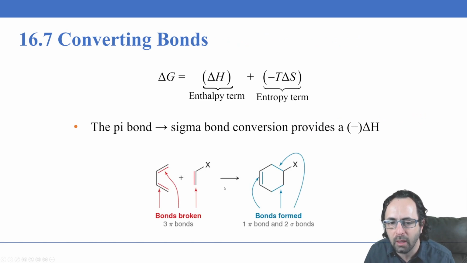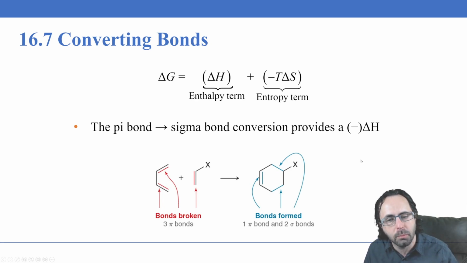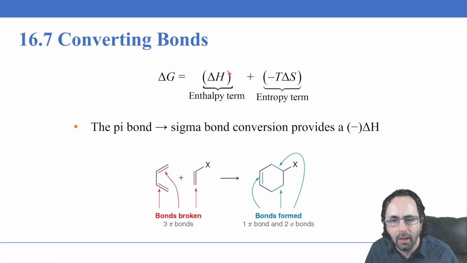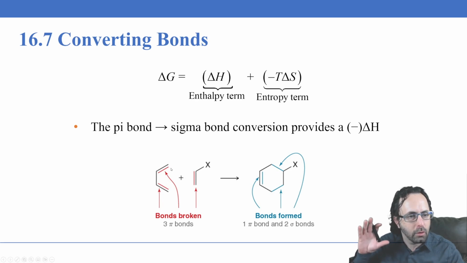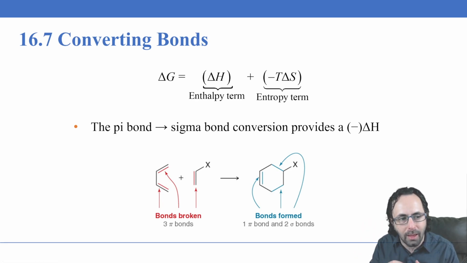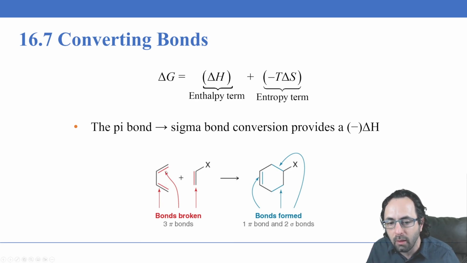So here's that equation again, with a little bit better explanation. We can see the negative delta H, the reason why this is so exothermic. Again, we should be able to analyze, not with numbers, but with general ideas, the sizes of these delta H and delta S terms. In terms of delta H, this Diels-Alder reaction is very exothermic because pi bonds tend to be weaker than sigma bonds. The electrons are further away. When electrons are right between the atoms, they're very tightly held. That's a more stable arrangement, and so that's a stronger bond.